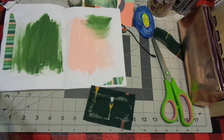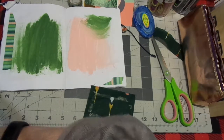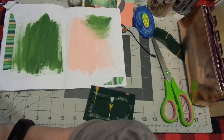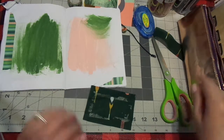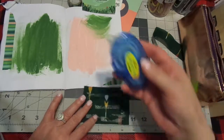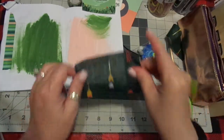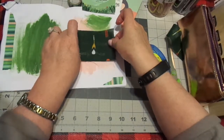Sorry, guys. I've got lots of stuff in my dealy bob here from the trip. Oh, goodness. What did I do? Okay. I was going to say tear and tape that I know I took on my trip. And have I so perfectly filed it? Oh, goodness. It must be down in one of my bags. And tear and tape would be even better because it's very permanent. And this particular one is just ad tech from, I get it at Hobby Lobby with a coupon. So I'm just going to set that down right there.